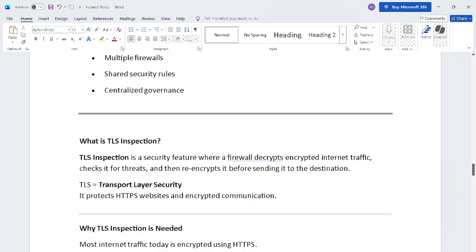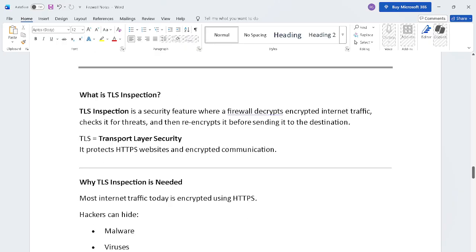Any threats in the encrypted data, it will check, and then re-encrypt the traffic before sending it on. TLS, transport layer security, protects HTTPS websites and encrypted communication.